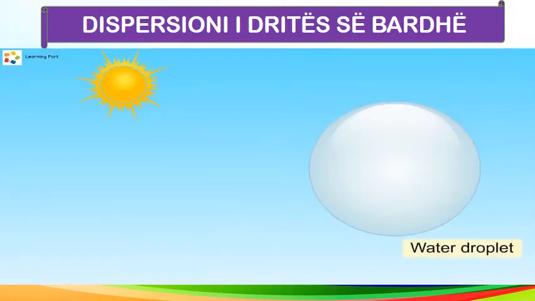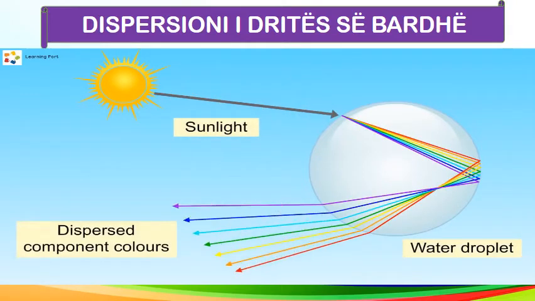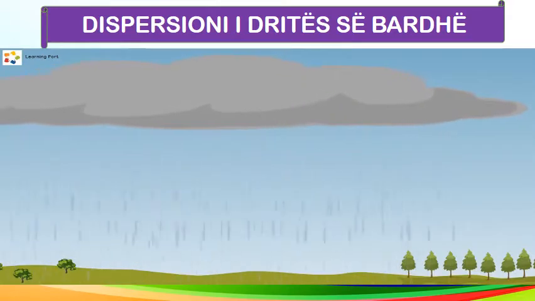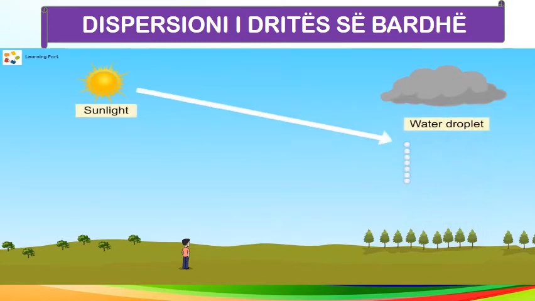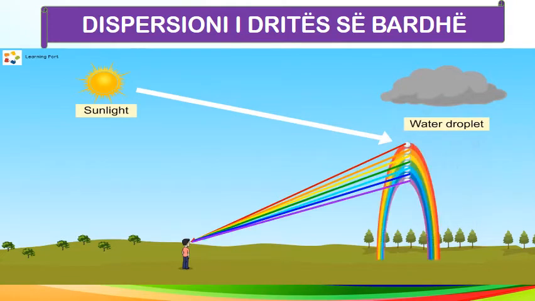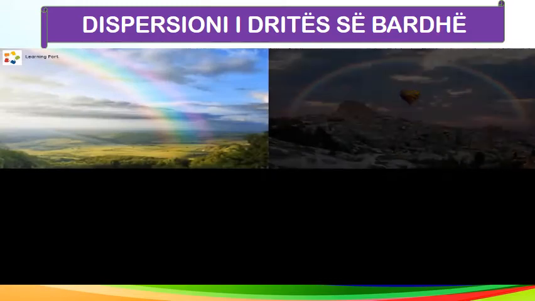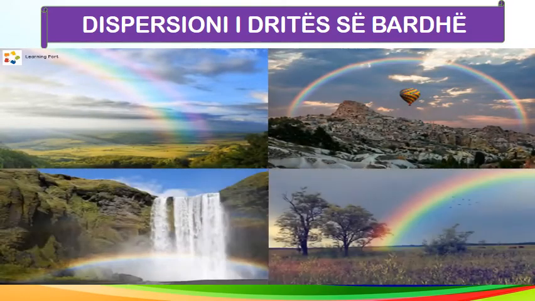In this case, water droplets in the air act like prisms and cause sunlight to be dispersed into its component colors. A rainbow usually forms when the sun comes out after the rain has just stopped. To see the rainbow, we must face away from the sun and look at the sky. The sunlight that comes from behind becomes dispersed by the water droplets in the air. We see the red light from the water droplets that are higher up, and the other colors from the water droplets below. Together, the component colors of sunlight dispersed by the water droplets form the magnificent sight that the rainbow is.